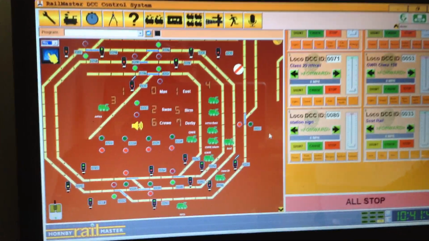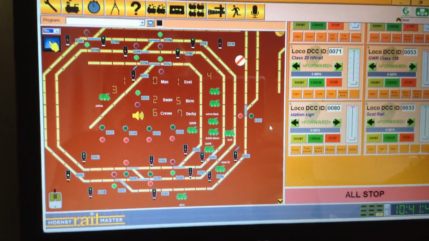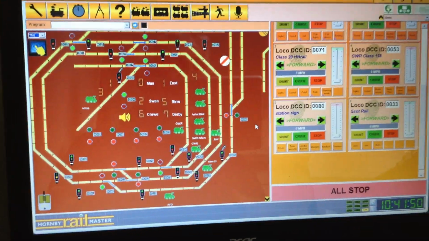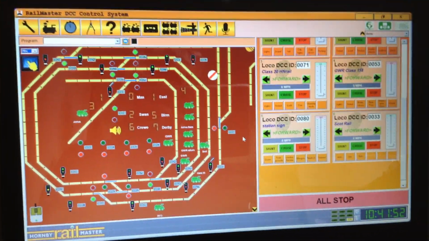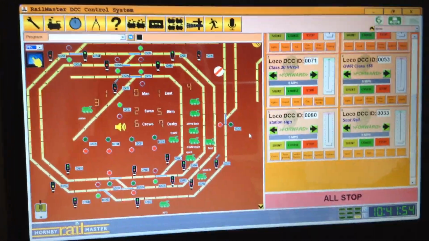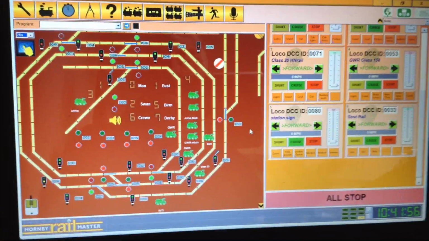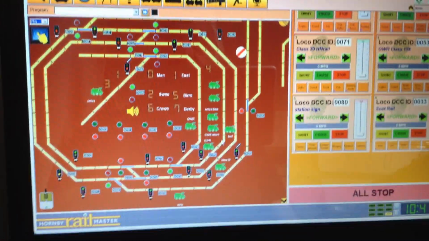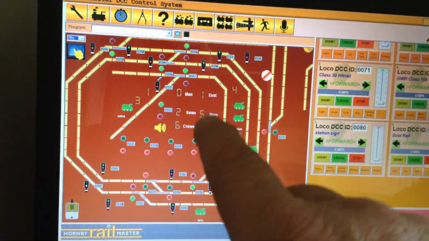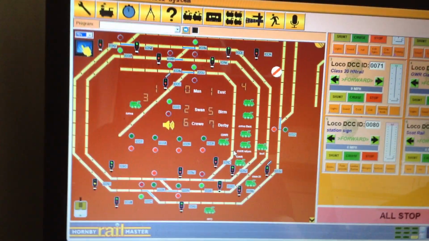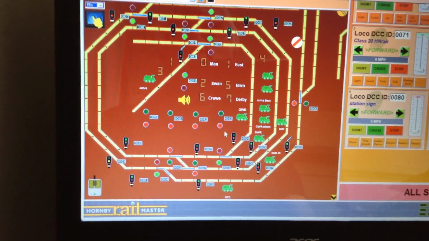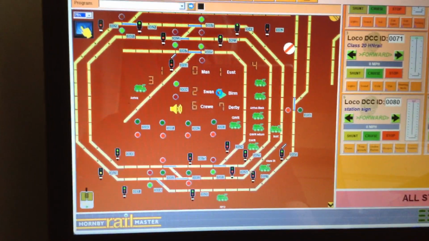This is on the train announcements, part 2. There were bits of it that I didn't know about on the last video. I've now found out how to do it, so I'll show you how to do the second part of it. What I've done is all these now are done in the new system. So if I go to Birmingham there.